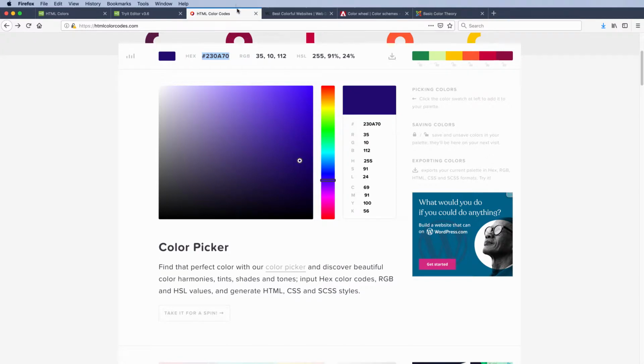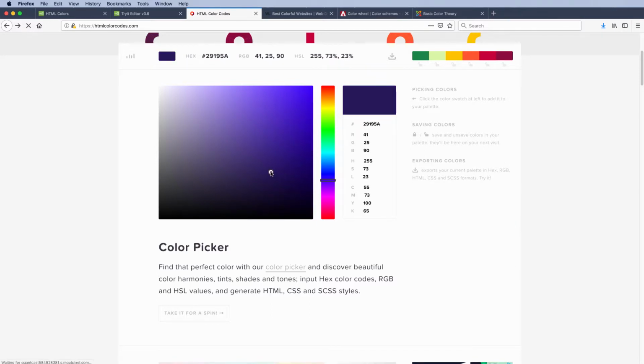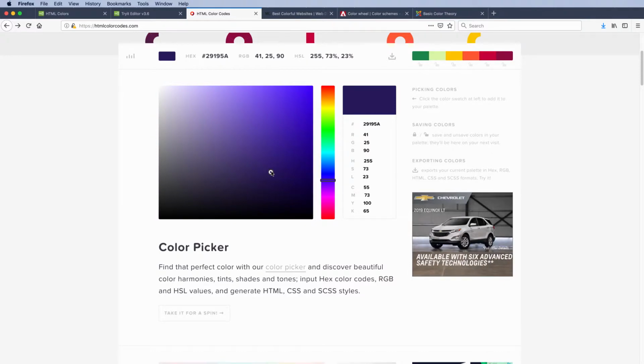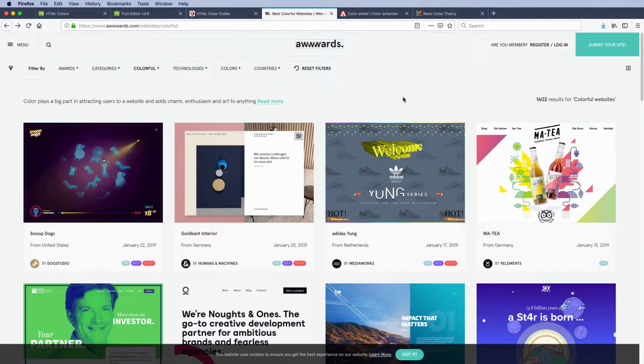Typically, when you're starting to think about colors, one thing that works well for the web would be monochromatic color schemes, and you'll see that throughout the web. Monochromatic would be that if you pick a shade of blue as your main color, then you could choose 2 or 3 other shades that might work together with that, and then you'd pick an accent color, typically like a complementary color, like an orange would be an accent color. I'll show you some examples of different color schemes on here. And actually, let me come back to this website last.